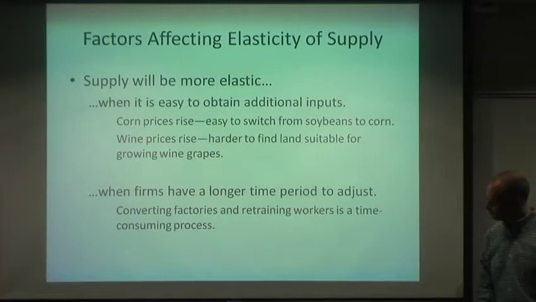And again, just like with supply, over a longer time horizon, demand will be more elastic. If they raise the price of gas tomorrow, most of us won't change our driving habits. If they raise the price of gas and it stays up for a very long time, then we'll figure out alternative ways. We'll learn how to carpool, we'll learn how to take the bus, we'll take the train, things like that, things that reduce our reliance on gas. But tomorrow, there's not much we can do about it. Next year, if the prices are still high, we will have made some adjustments to our behavior. So over the longer haul, our demand will tend to be more elastic.